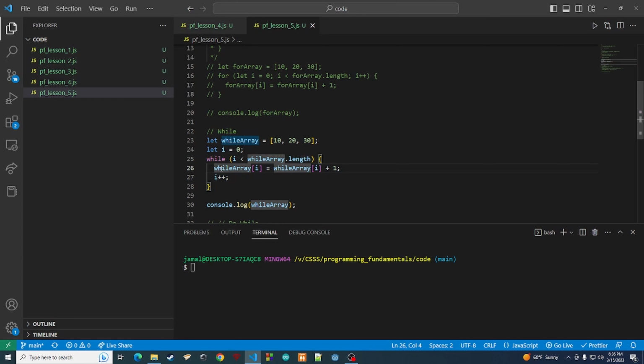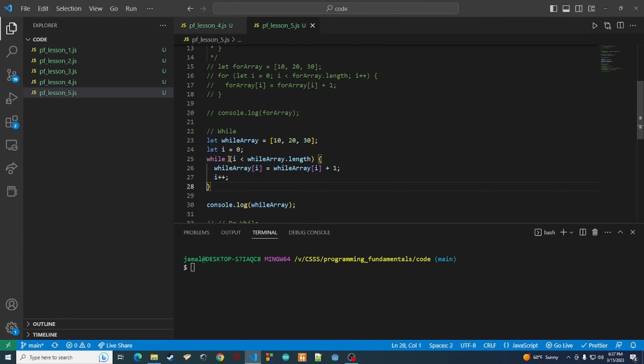So this is true. We go in, we say array[0], because right now i is equal to 0. So that's this position, position 0. And then we're assigning the value of position 0 plus 1. So that'll be 10 plus 1 is 11. So this will equate to 11, and we're setting that to position 0. So now 11 will be the value for position 0. Once we do this statement, we move down to the next statement, which is i++, which means we take i, which is 0 at this moment, and we add 1 to it, which will make i equal to 1.